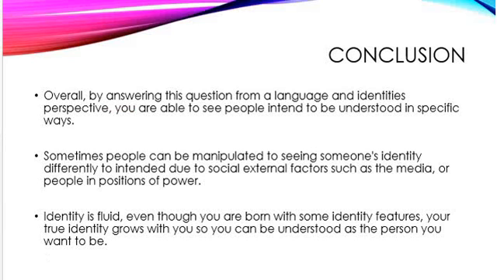Overall, by answering how do we understand each other from a language and identities perspective, you're able to see people intend to be understood in specific ways. However, sometimes people can't be understood in these ways as the audience has been manipulated by the media or someone in power or any other social external factors.